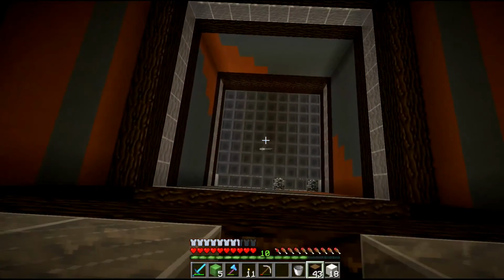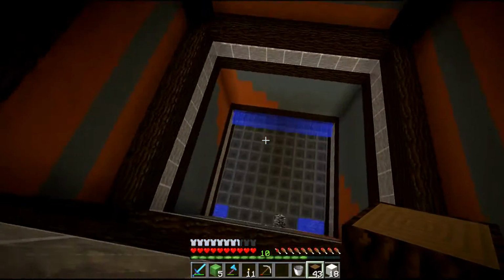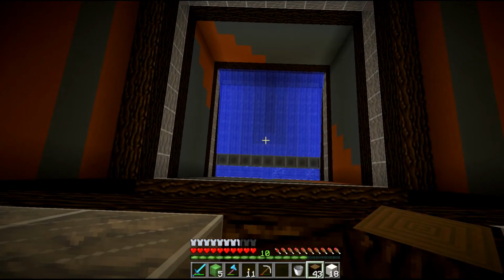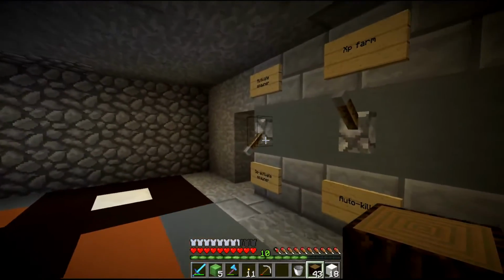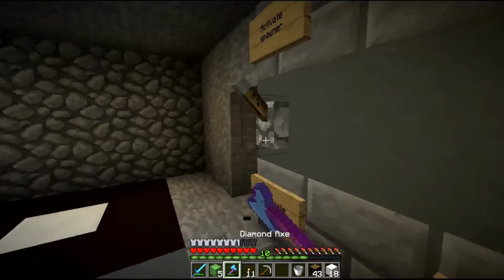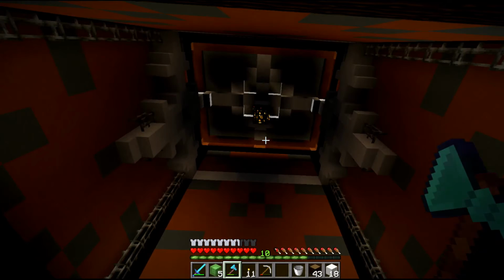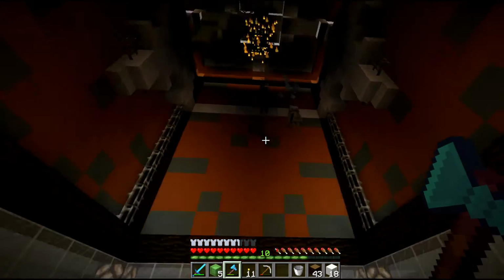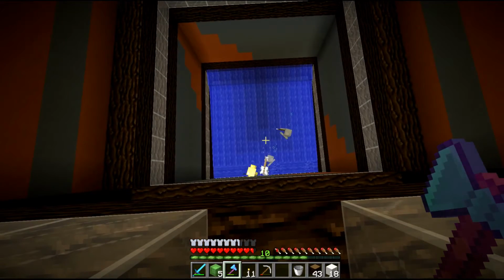And then we have auto kill. As you can see down there, they just drop and die. And then we have an XP farm. So what we're going to do now, we're going to put a log on the wall for no reason. Anyway, there we go. We're going to watch them drop. They're going to drop down. They're going to wash in just like they're supposed to. They're going to try to shoot me.